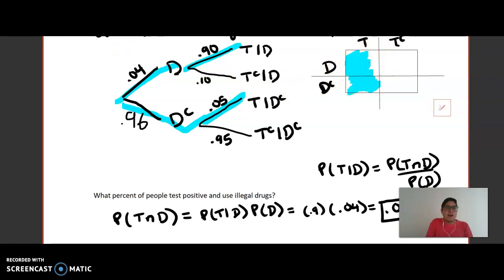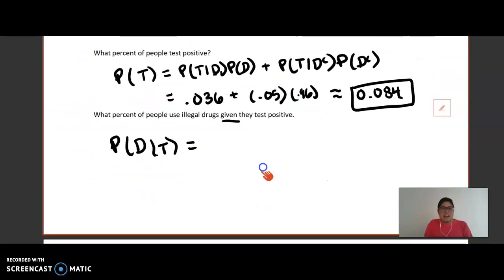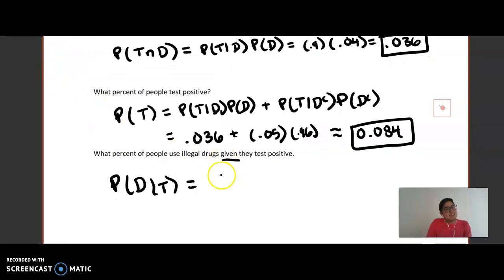So now this top box out of the entire event of T here. So the probability that someone uses drugs given they test positive can be found using the following formula, right? This is a conditional probability. So we know that in the numerator, we're going to have the intersection, D and T, and our conditional is that they test positive. Well, lucky for us, we've already found both of these probabilities, and a majority of the exercises on the AP exam are going to be the same way. They're scaffolded so that you use part A and part B in part C.